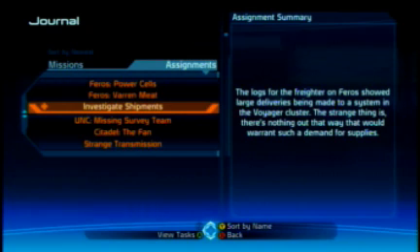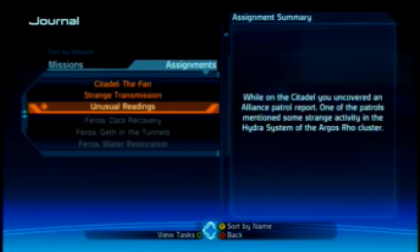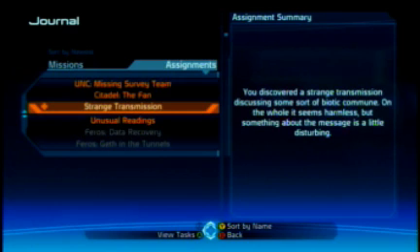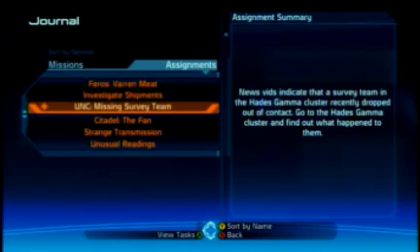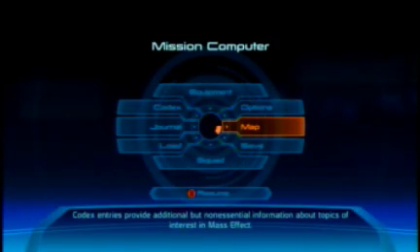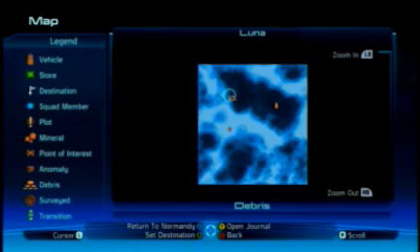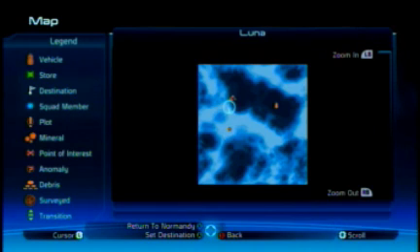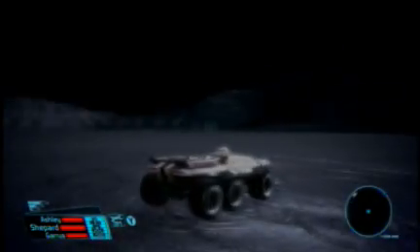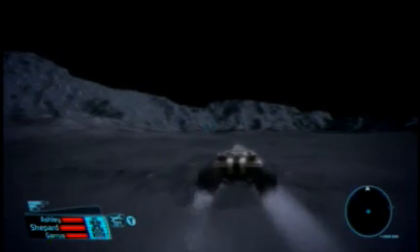Guys, focus. Apollo 11. Dude, let's go. Shut up. Usual readings. Paralyzed patrol. One of the patrols mentioned a missing survey team. Debris. Alliance training ground. Let's go straight for the debris. Thing is, I really don't want to end up using all my Omni Gel, because I need it for other stuff. I only got 31 left.